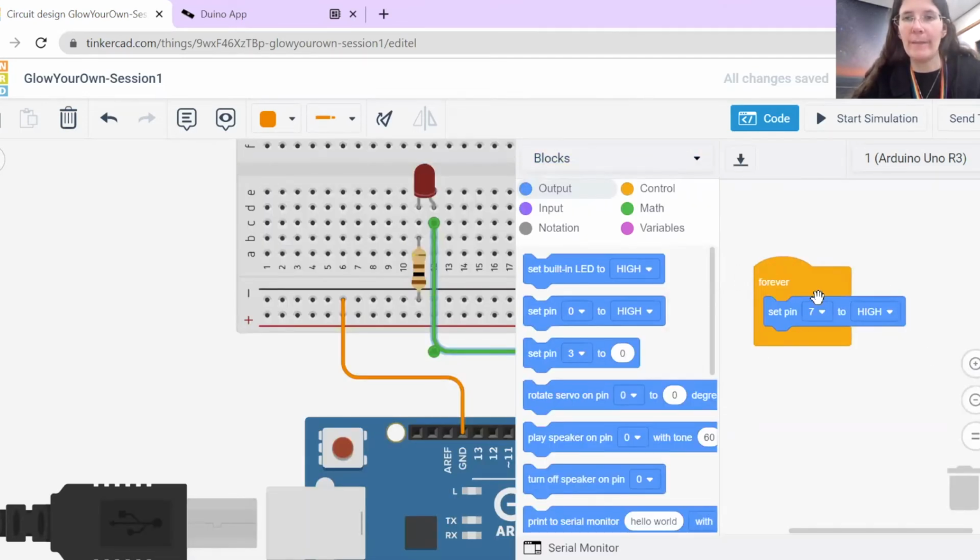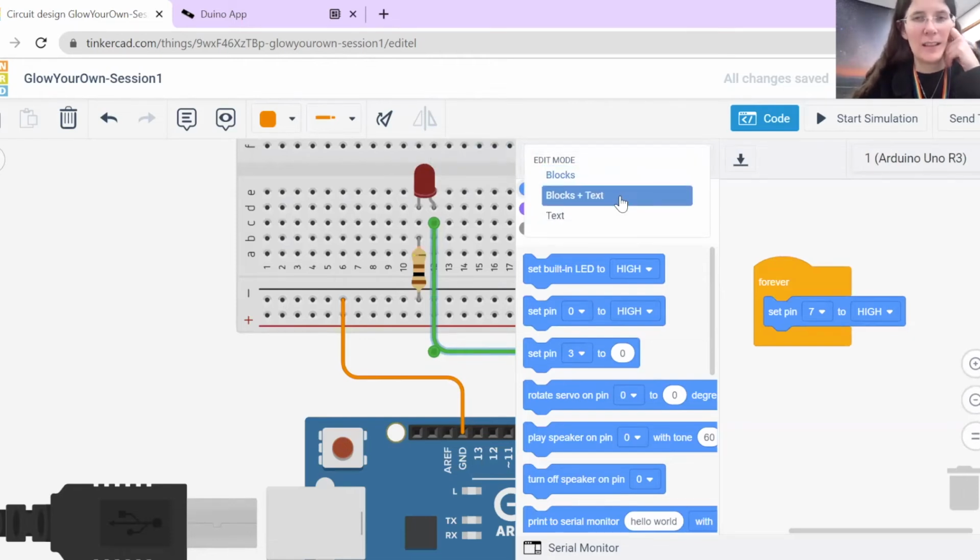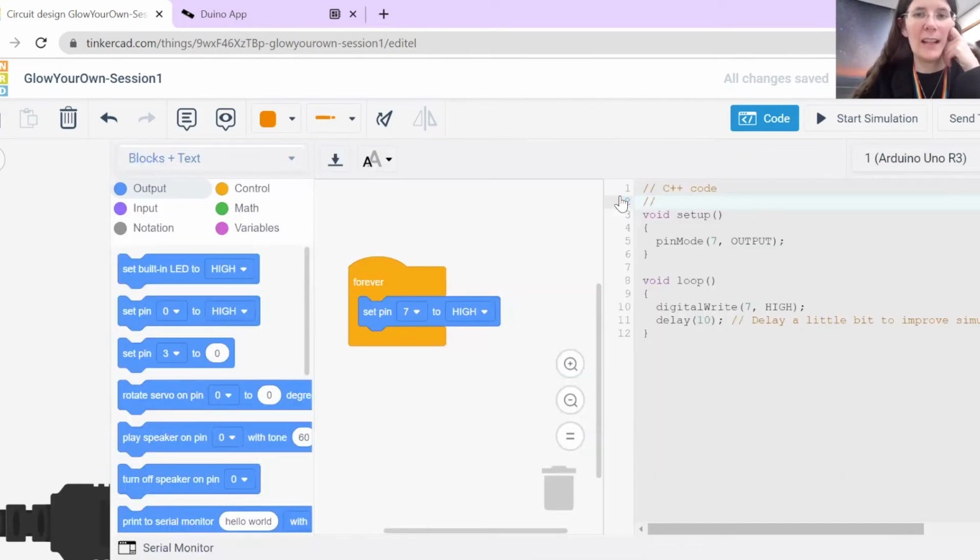If you go a bit above where you've got all of your different commands, it will say blocks. If you click on that, you can go down to blocks and text. That means you can still see your blocks, but you can see what that looks like in C++.